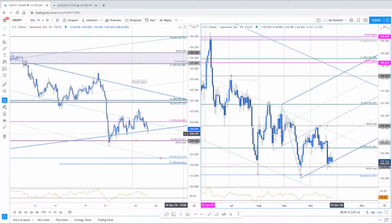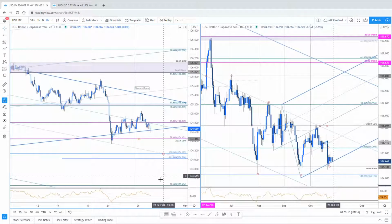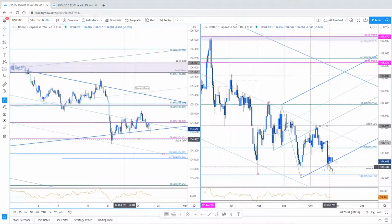Very, very sensitive to dollar volatility, dollar outbreaks. So definitely keep your eye on everything coming up with the US GDP figures coming out tomorrow. It's getting revised a little bit more in tone, I guess. I think 34% were some expectations, and now it looks like they're toning it down a little bit towards 31%. Either way, blockbuster quarter. So it'll be interesting to see if that offers any fuel for definitive price action here in dollar yen, sitting at support, right?